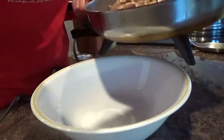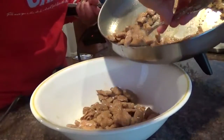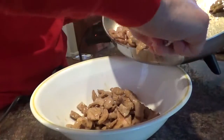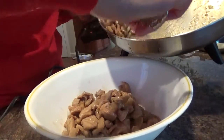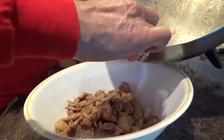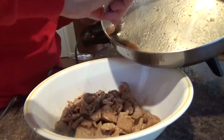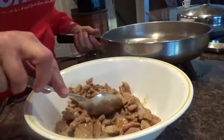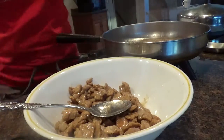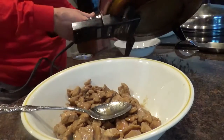Here we go. Not the juice, just the pork. I bet I could use that juice for something else later though, huh? I bet I could. I'm not gonna. Okay. The rest of this juice, I'm gonna pour out. Throw it away. Right there. Boom.